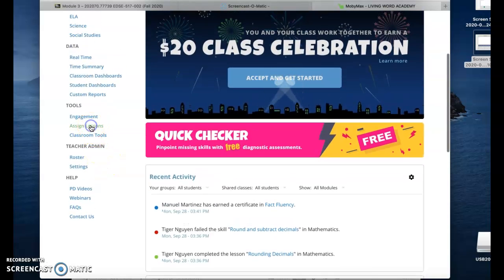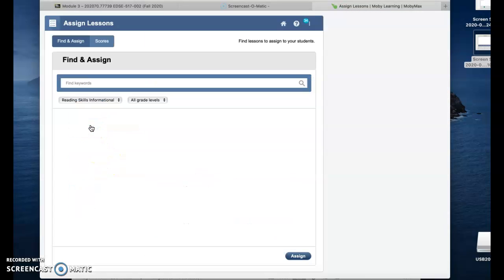So here we can go to assign assignments, and all the grade levels. Over here is the skills, is a class, science, social studies, phonics, fundamental, and then you can do all grade levels, or we can do grade level 5, which is the grade that I teach. So this is how you find it assigned.